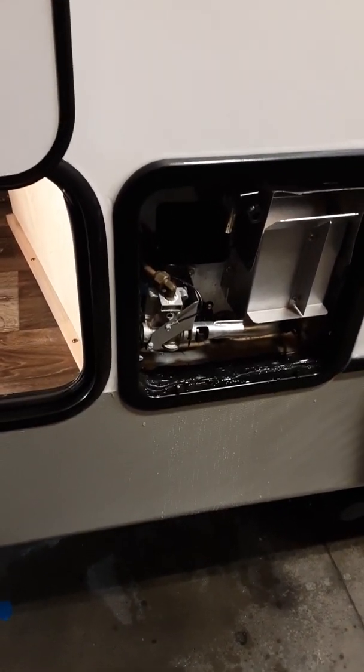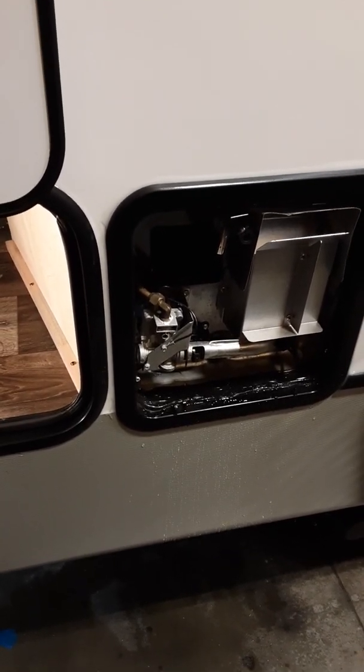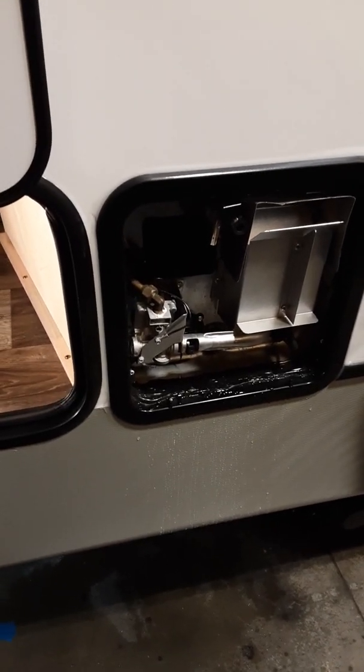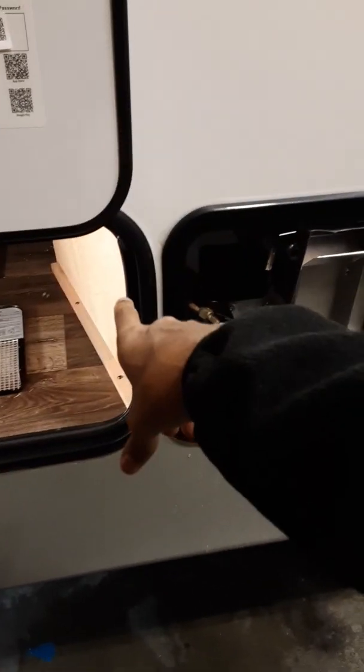Got it. So right now, every time you hook up water to it, the city water connection, which I'll show you in a second, there's always gonna be water going to it. But once you disconnect that water supply, why would you need to adjust those levers?